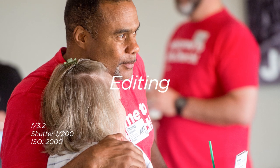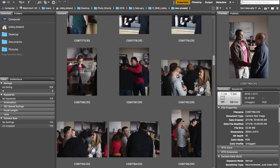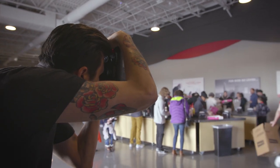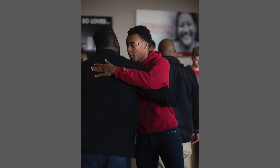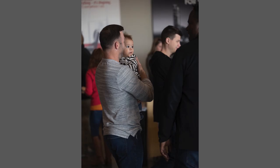Now that we have the photos from the lobby, I'm going to walk you through culling them down — picking which ones to use — and the editing process. This right here is Bridge, and I've already loaded them in. You can see the out-of-focus images and images that just didn't really work. This image here almost would work, but the expression on his face really isn't telling any kind of story. This one would have been fun, but the guy's eyes are closed. This is going to happen a lot — you'll take a ton of lobby photos and get someone's back in the way or out-of-focus shots because people are walking or moving too fast.